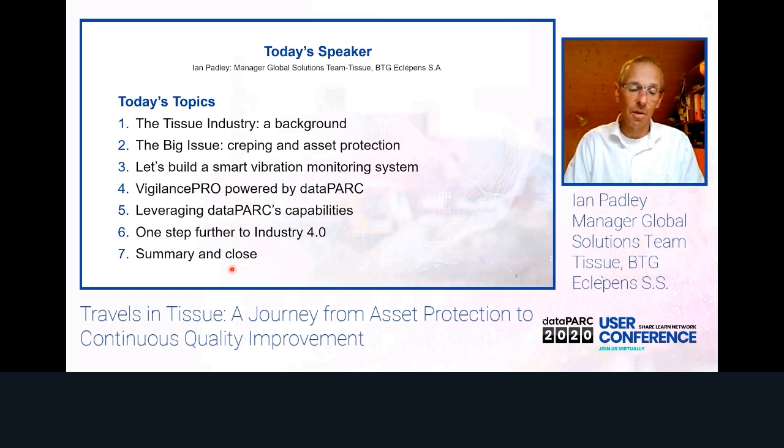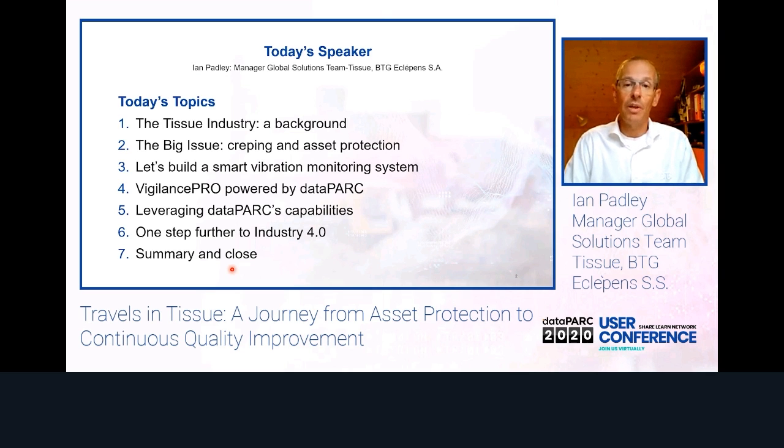So today's topic is our journey from asset protection to continuous quality improvement in the tissue industry. Specifically, we're going to introduce the tissue industry to some of you who may not be familiar with it from other process industries, and look at one of the big issues facing us, that of creping and asset protection.